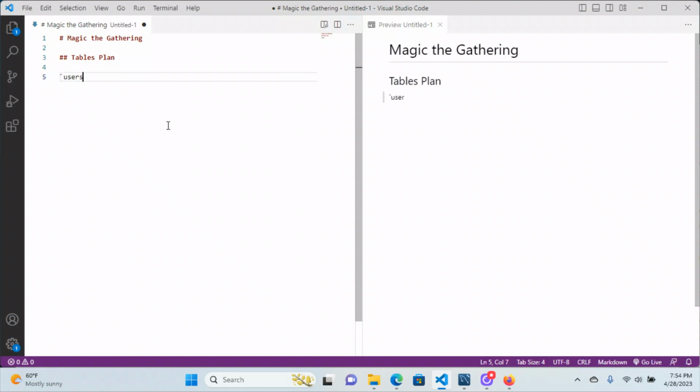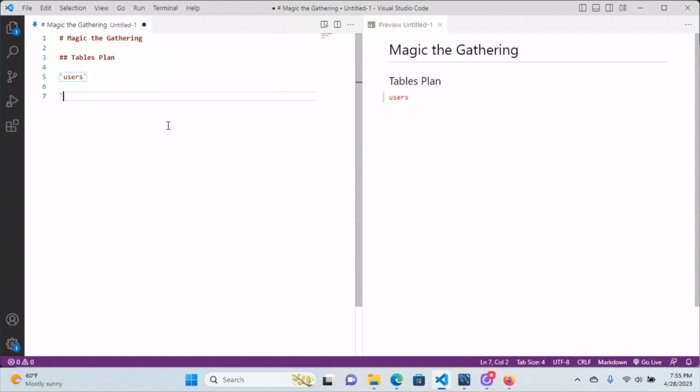And I would think that you all would start with the users table, because that's the first thing that a potential user is going to have to be able to access, right? Before they can access the cards or build their own tables, they have to be able to create an account. Users that already have an account, they have to provide the credentials to get into the app and so on. So that's going to be the first thing.